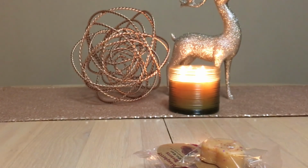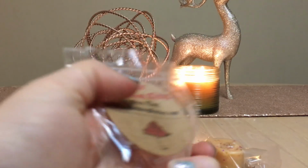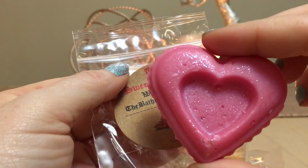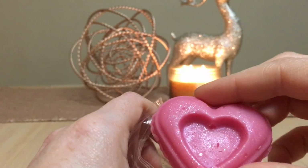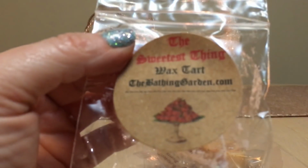Beautiful heart. I love her shapes. Oh my god, her clams, you guys. Oh, this is so pretty. A girly, not quite Lush's Snowberry. It does, however, remind me of something from Lush, like a massage bar. I want to say the massage bar that I've had before from Lush, but I don't know. So definitely like Strawberry Feels Forever. That's what it smells like. Oh my gosh, that took me half a second.